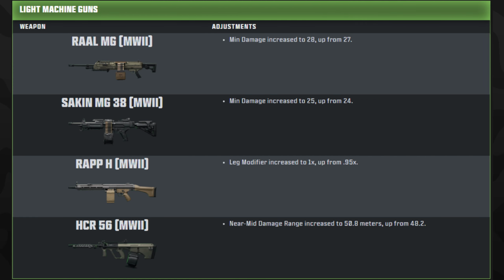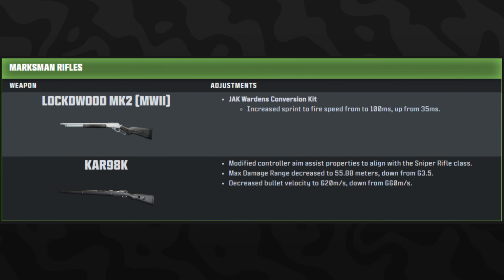For the LMGs, the Raw MG MW2 minimum damage increased to 28 from 27. The Sakin MG minimum damage increased to 25 up from 24. The Rap H leg modifier increased to 1 from 0.95, and the HCR 5.6 near mid damage range increased to 50.8 meters up from 48.2. And the last and final thing are the marksman rifles.